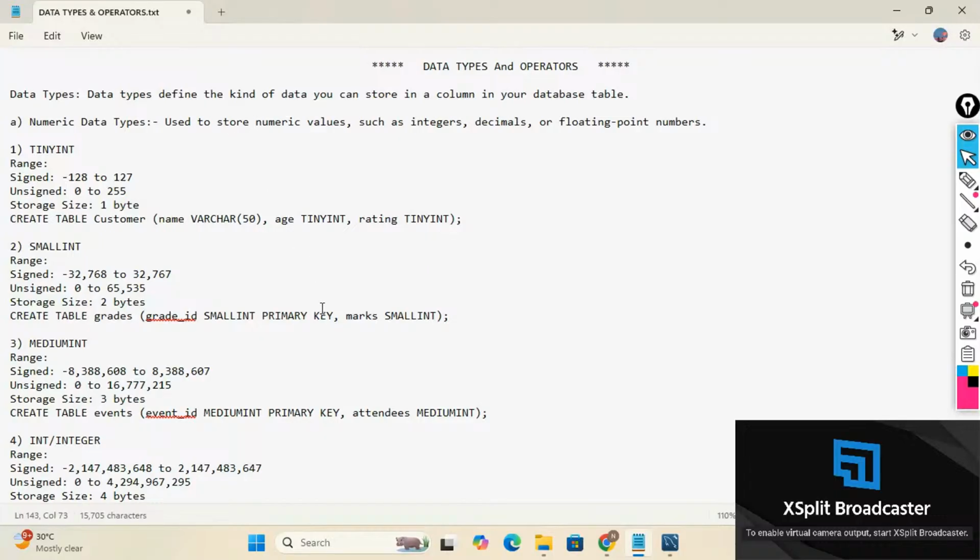Moreover, creating the table and the structure for the table and storing the data, everything will be done by DBAs in general. We may not do it unless you are hired in the role of DBA. A database administrator will look into all these things, but we should have a minimal understanding of what exactly the types are.